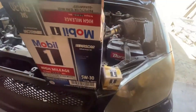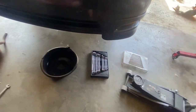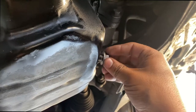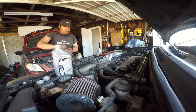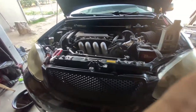Forgot that we have to do an oil change too on this car. We're doing Mobil 1 and got the oil pan and the ratchets. I believe it's a 14 and I just need the filter. Remove the filter. Time to drop this and check the oil level.